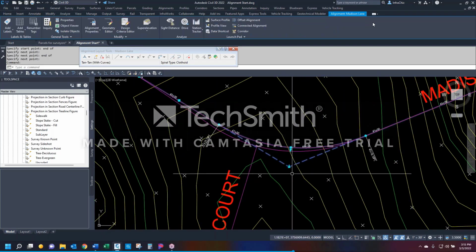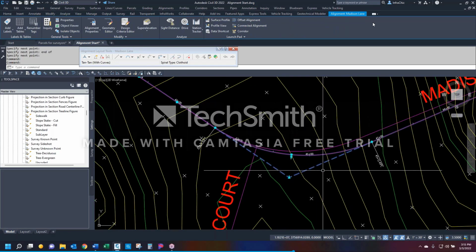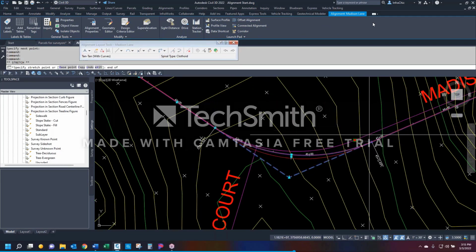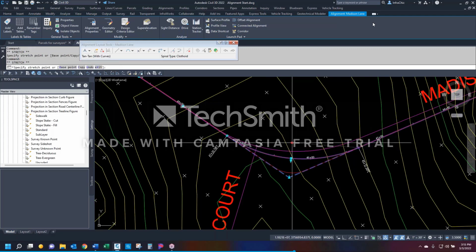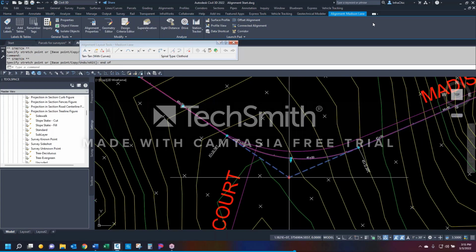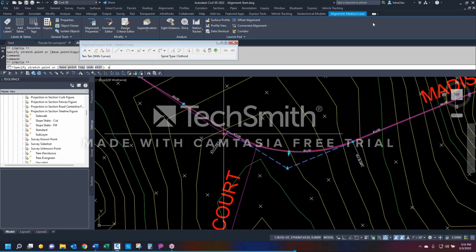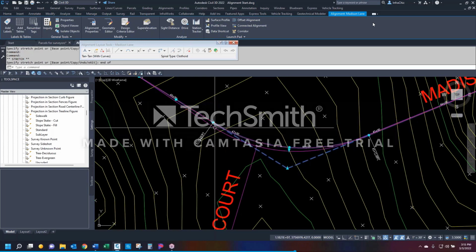Well, now I can grab the alignment and I can grab this PI point to start dragging it. I'm getting really close. I can also grab these ends and I can use the endpoint snap. Move that up a little bit so you can see that. And grab to the endpoint, and if you keep playing with it, it will behave at some point. And that's what's interesting, you can't get it on the money. Sometimes it'll drive you nuts.